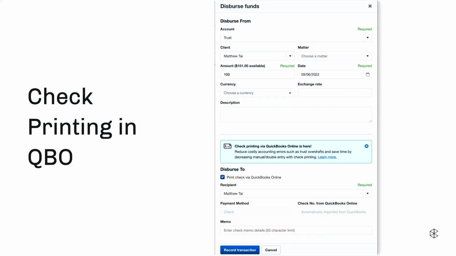All right. So, with this feature, you'll be able to disperse funds from your client's trust account in Clio and have a check ready to go for them in QuickBooks in one action. So, if you navigate to your client's matter, select the trust account and click the Disperse Funds button at the top right, this is the first screen that you should see. You can enter the amount, the dates, all the relevant fields for this dispersal of funds you're giving back. And then you'll see that print check via QBO button at the bottom. And so then we move on from there.